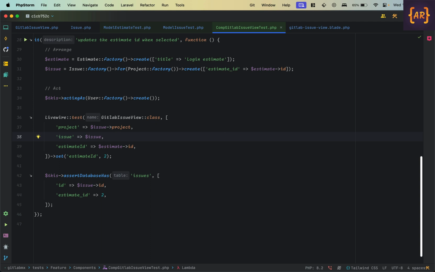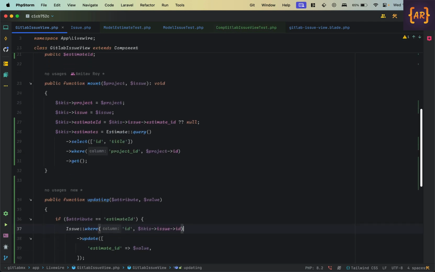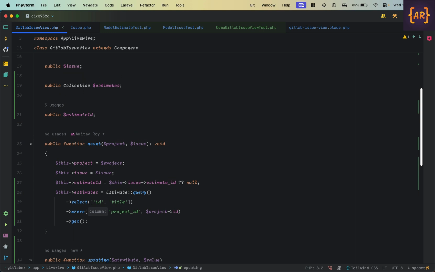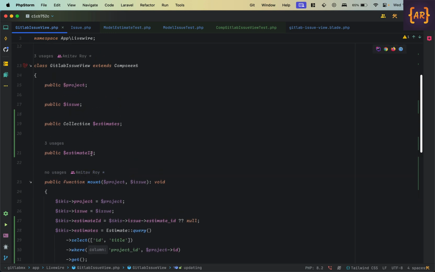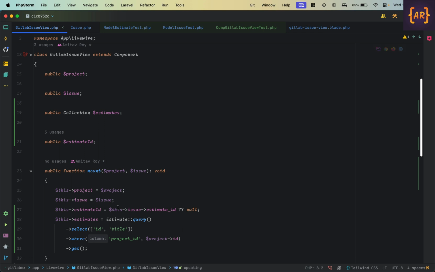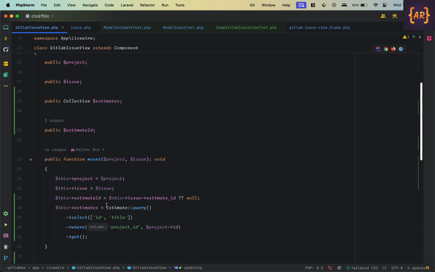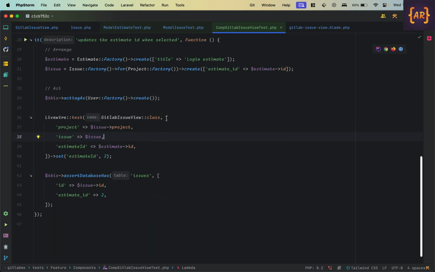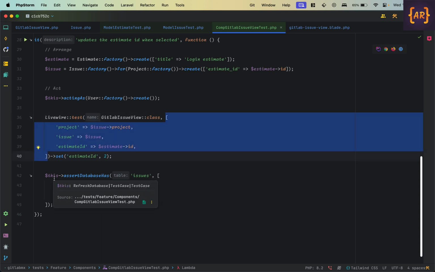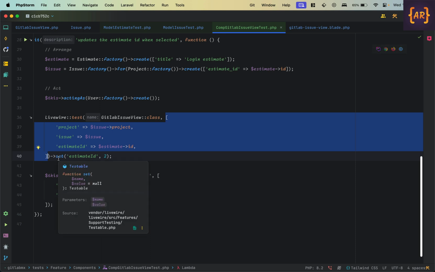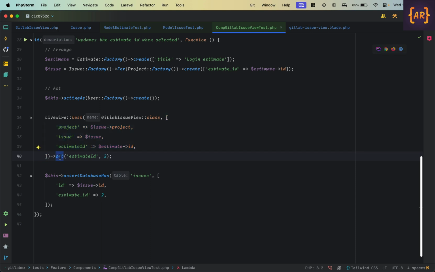So these are the properties which I have, and on the mount, I am making certain changes. So when I pass this data to this component, what will happen is the component will render with this data. Okay. And then I change the data with this set method.